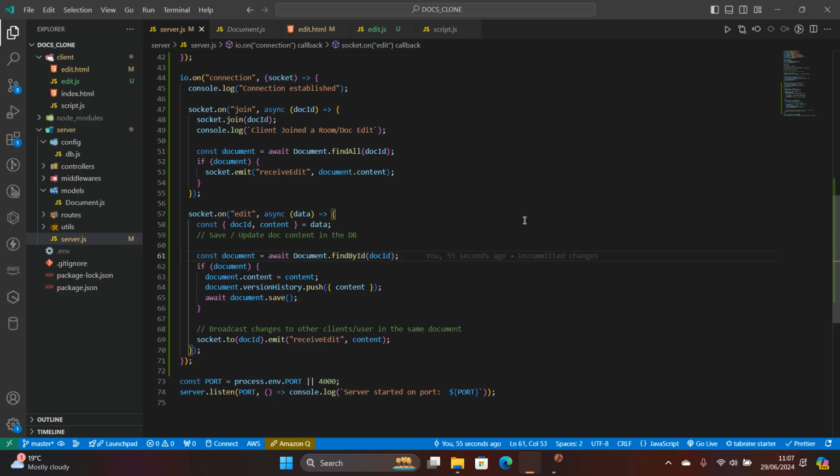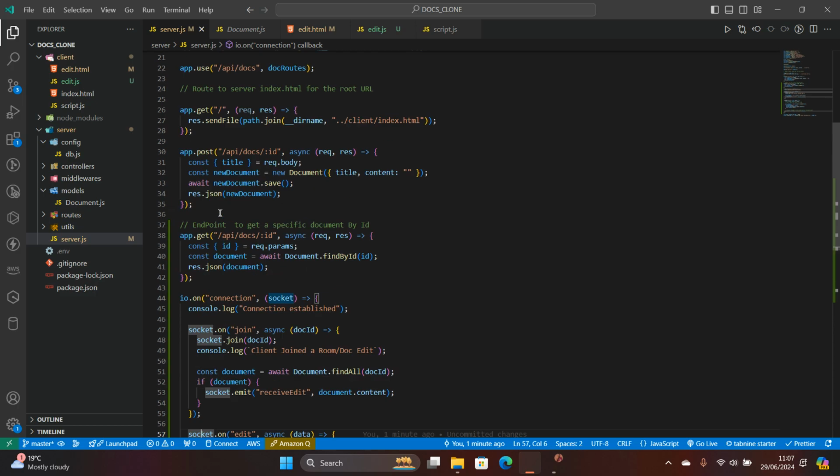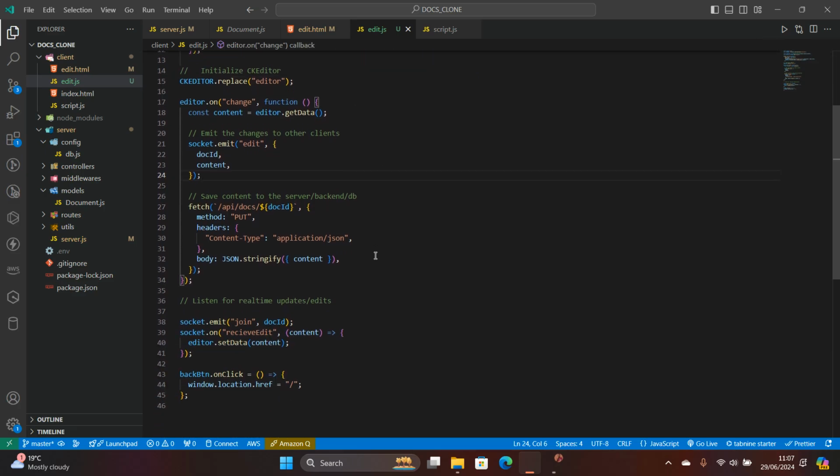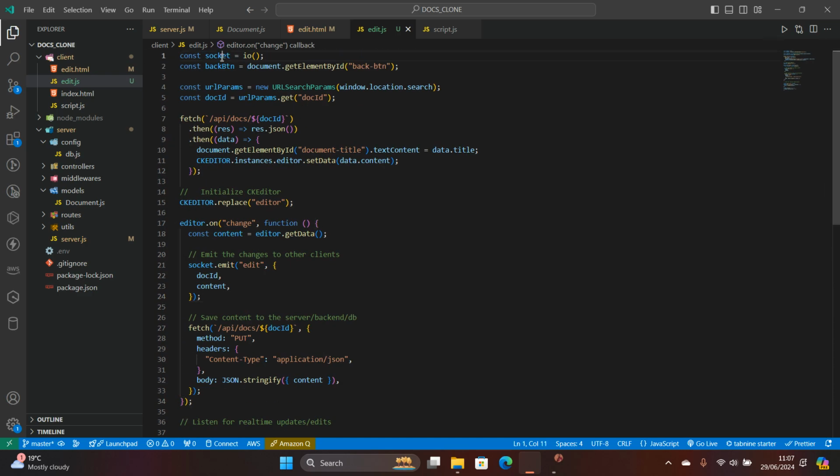So that's what we are just going to check, if we are really passing everything correctly. We have everything here that is working perfectly, so we just check on the editor itself. This one should be the one with the problems. So we have our socket, we have our back button. Remember that at some point it failed, I don't know why. Then we have our URL params, then our new URL search params, then the window.location.search, which was okay. It searches all the documents and then you get URL params and get the document ID like that.